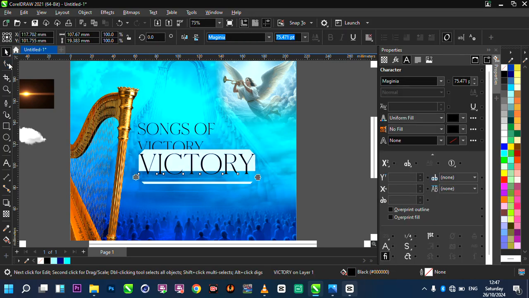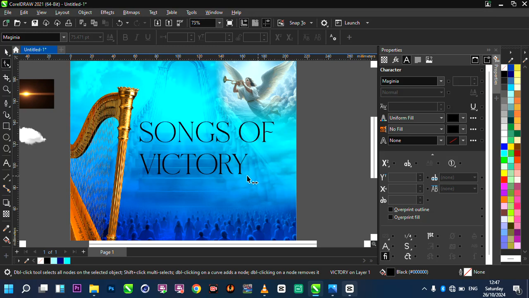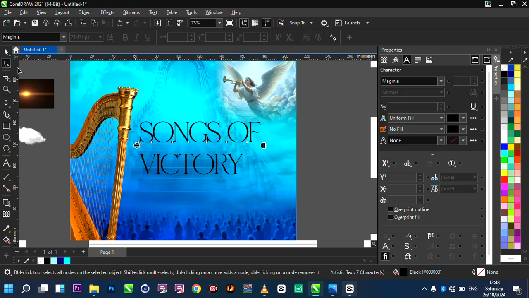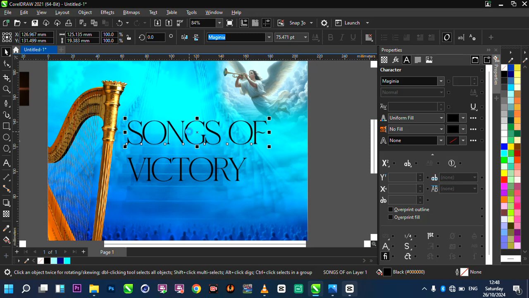Now let's reduce the spacing of this. Reduce the spacing of this as well. Now we need to break this off in songs apart. We are going to be using a different object here to have this on, okay?